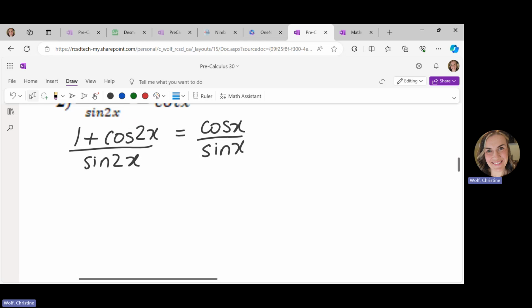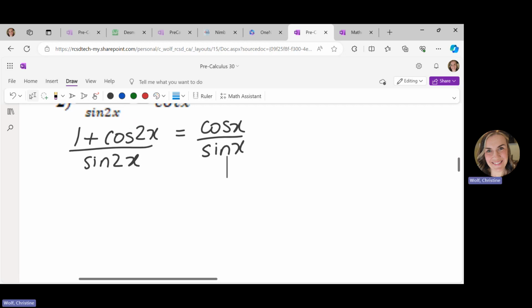And I'm going to start working on the left side. Now, we see the sine 2x on the bottom, and we're happy. We know we only got one option for that, right? But up top here, cos 2x, that's where we have the 3 options. But you can actually look ahead and eliminate some of these options. And this is how you do that.